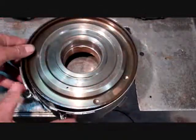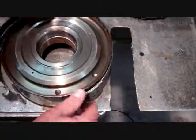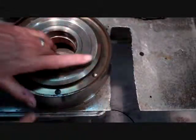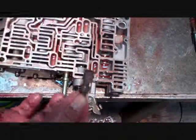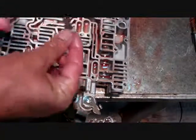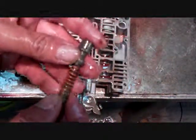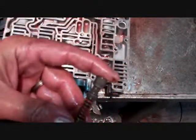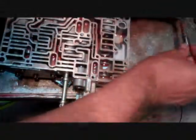This drum is what our band — the kick down band — rides on, so you always want to make sure that the surface of the drum is in good shape. The TV valve popped out — the large blunt end goes in, the tapered end goes out. I'm going to pick the whole valve assembly back up again to let you see what it looks like all together. This is the throttle valve.